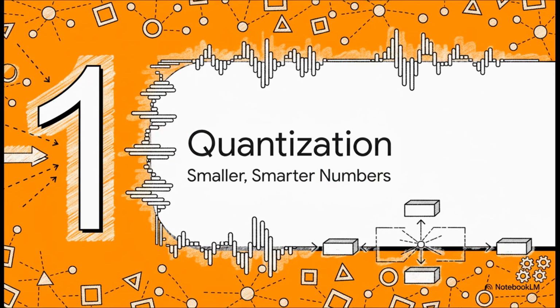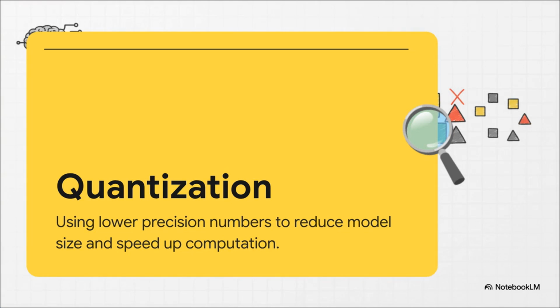Okay, our first tuning tool is called quantization. And this is all about making the numbers inside our model smaller and, well, smarter. And this has some amazing knock-on effects, as you'll see. So here's the core idea. Most models are trained using these super precise 32-bit numbers. Quantization is this clever trick where we convert those big numbers into smaller, less precise ones, like 8-bit integers. Just making that simple switch means your model gets a whole lot smaller and the calculations get way faster, all without really losing the important information.